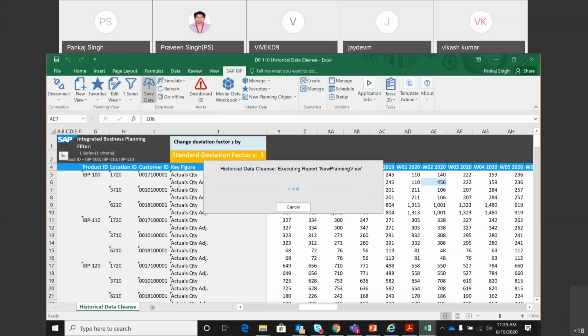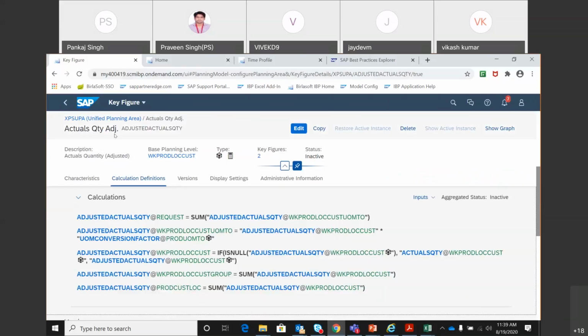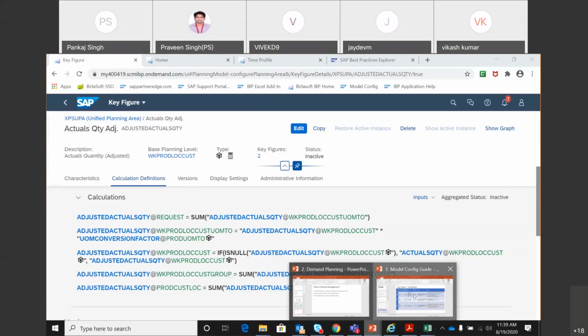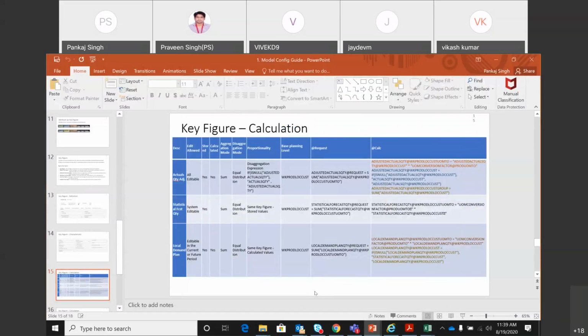Okay. So now let's come back to this. So you understood. This is one key figure. Similar to this, in this table, I listed only those three key figures which are in a way different from each other.